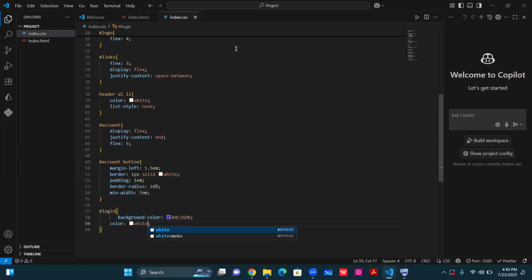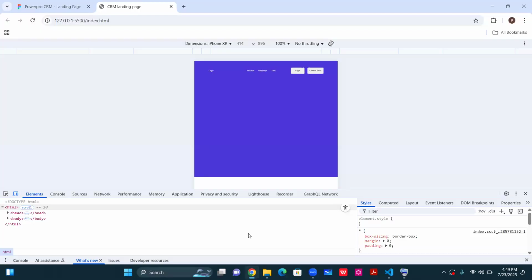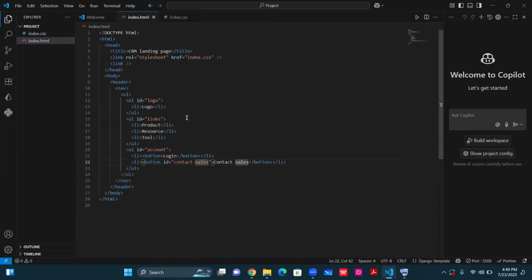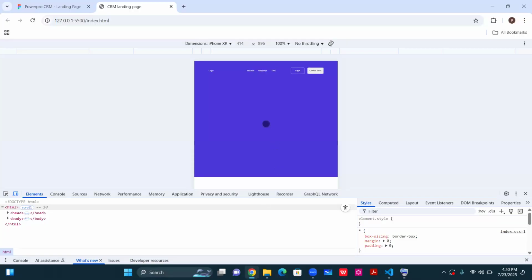Okay. So if you go back, everything will go back to normal. But then I have to go. I said the ID here is login, so I have to come to here, and then I have to take this guy out. For now, we don't need to give it an ID. We are not using it. So I'll go back and give the button an ID of login. Okay. All right. So if I go back to the browser now, perfect.